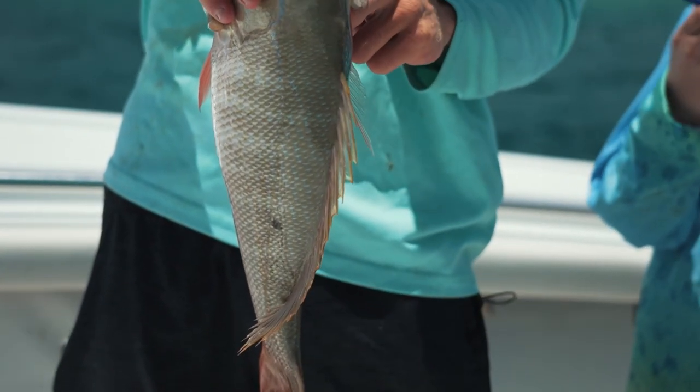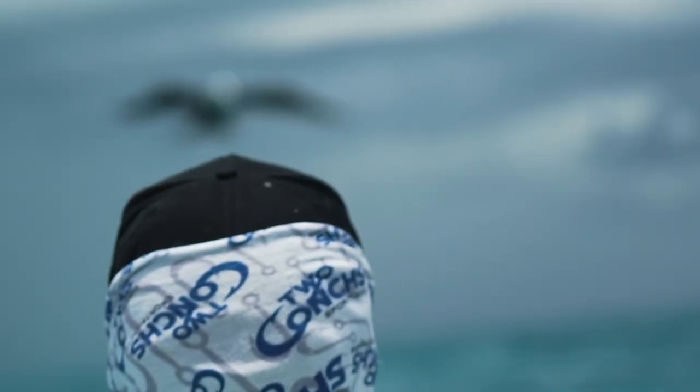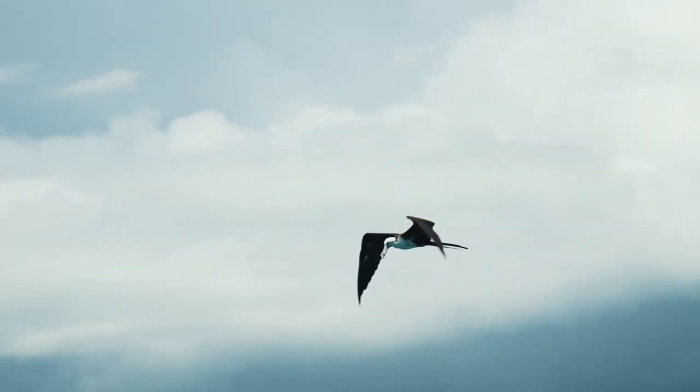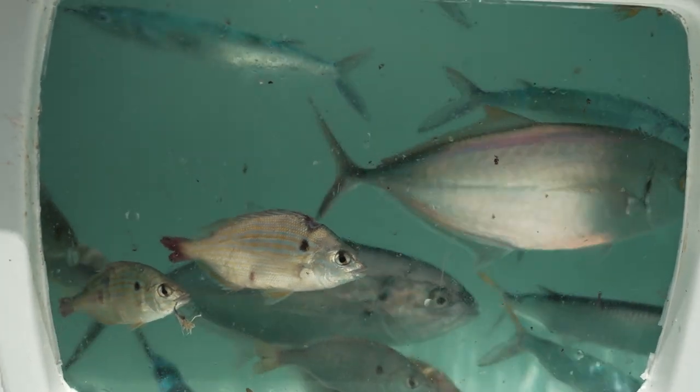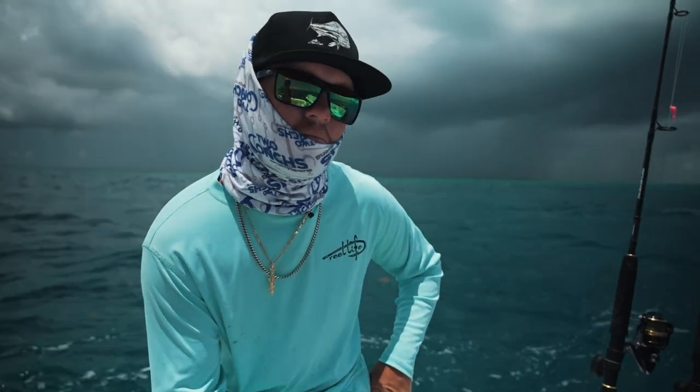We'll bring him up here. All right, so yeah, we came to this certain spot for mutton snappers, and it was successful. We got 4 mutton snappers, good eaters for these guys, too. They're going to eat very good. And now, we're going to pull the anchor up, go to this other spot, and try for some permit, some good fighting fish, and I know these guys would love it. So let's give it a shot, and it should be good.